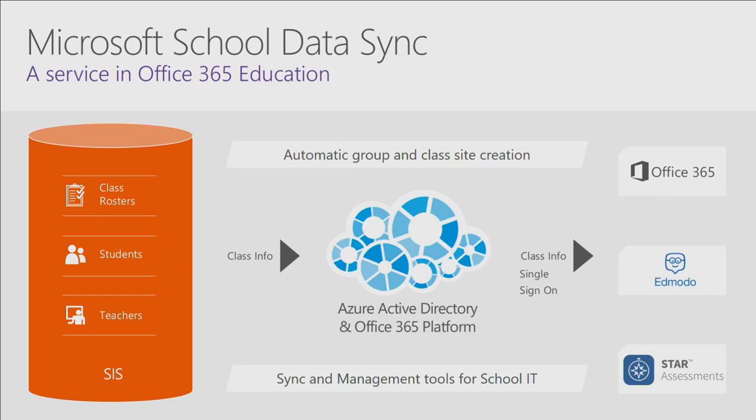It'll suck in all the data from the student information system, so things like PowerSchool, it's a huge one, Skyward, or maybe Infinite Campus. Suck all that data in to Office 365 and make groups out of it. Automatically create groups. You now know which teachers are attached to which students. When they move, we sync that data in every night. So if student A goes to teacher B, we can automate that whole process. In addition, when we create those groups, we can create those classes on top of it. So when we see Microsoft Classroom, all those classes are automated and set up by School Data Sync.